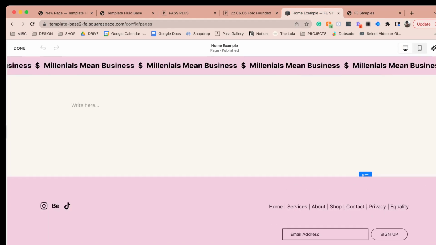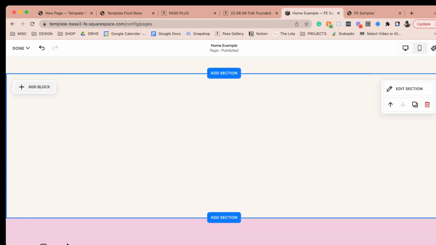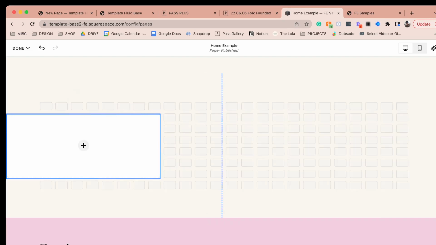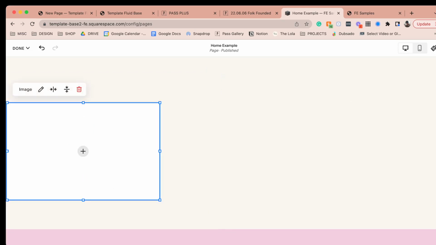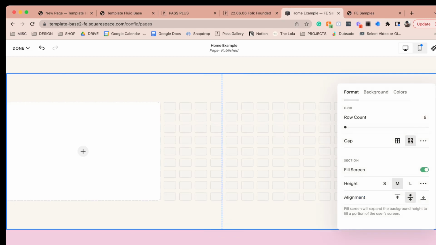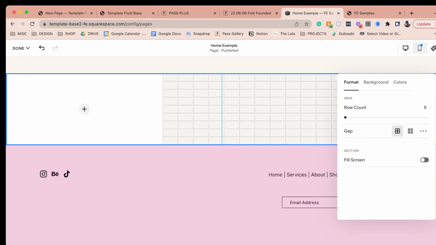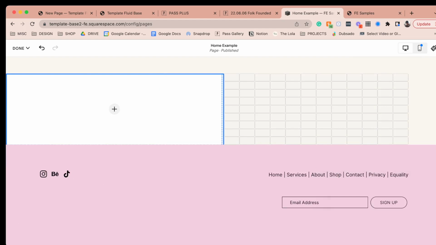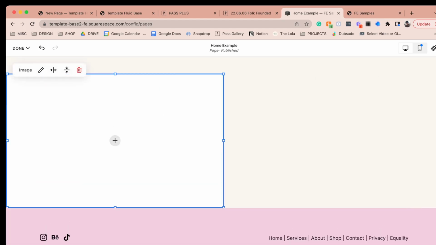So, creating a new section, blank, adding an image. This is going to be my full width image. So I'm going to drag it all the way to the side. And I'm going to need to get rid of my padding again. So remove fill screen. And because I want it to be perfectly centered so that my image lines up with the center of my page, I have to make my grid remove the gap. So I did that. Now I want this to be pretty big.